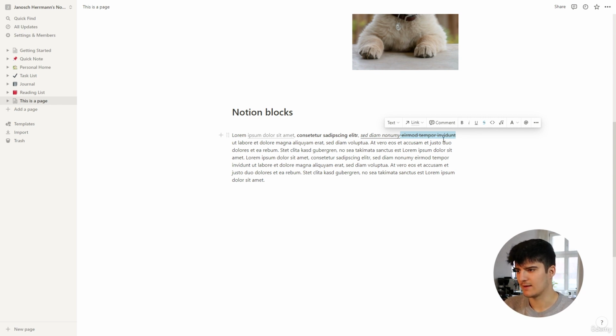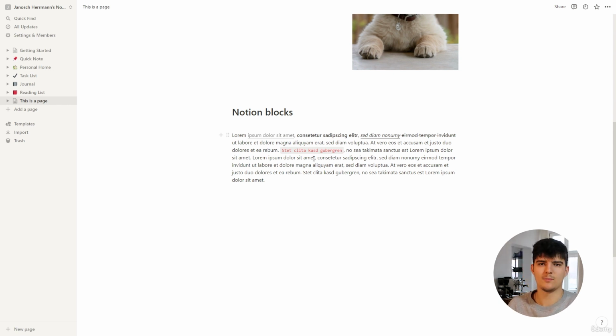And what you can also do is you can turn the text into a code block. So that's this one right here. This makes it kind of stand out if you're writing some technical documentation, for example. You probably want to make certain parts of the text stand out. If you have like some code snippets in there, that's a great option.